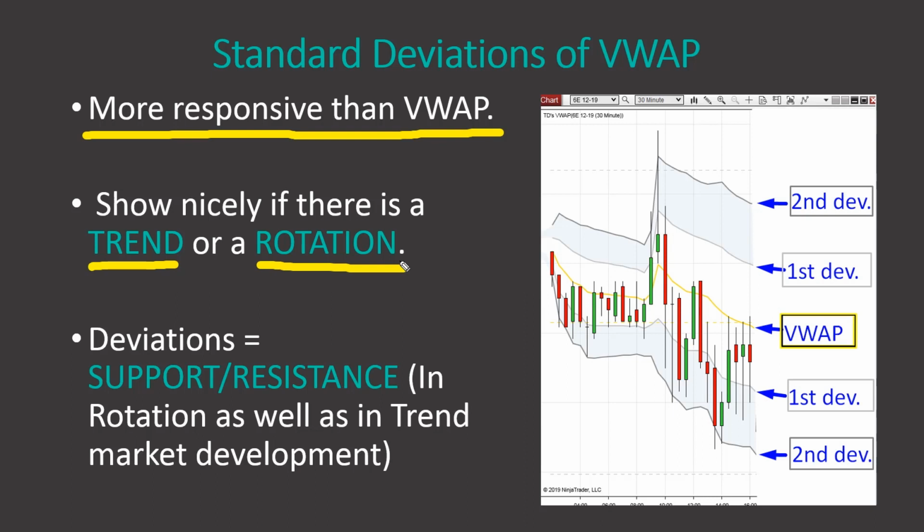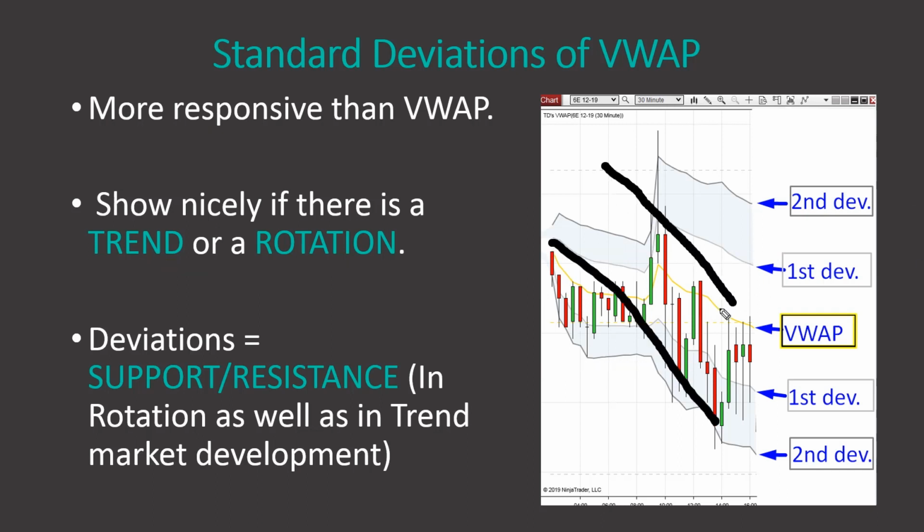So if there's an uptrend, you want to see volumes moving upwards. This is why the deviations can tell you with pretty good accuracy whether there is a trend or a rotation. Basically it works like that: if the deviations, those gray lines, move sideways, then there's a rotation. If they move vertically, then there's a trend. I'll show you some more examples, it will be way more clear. For now, just remember that the deviations show you whether there is a trend or a rotation.